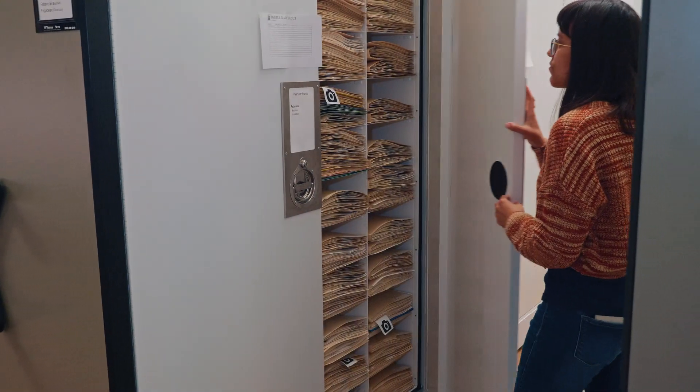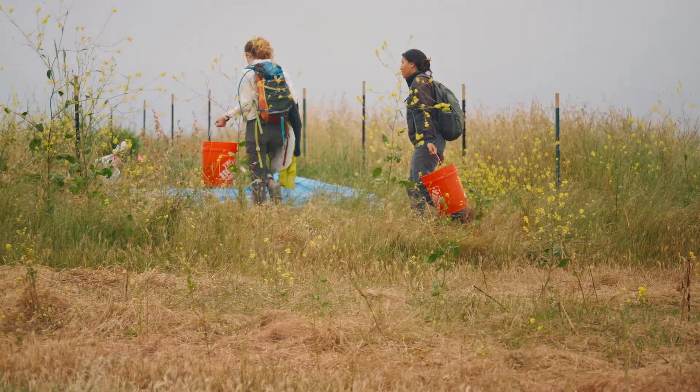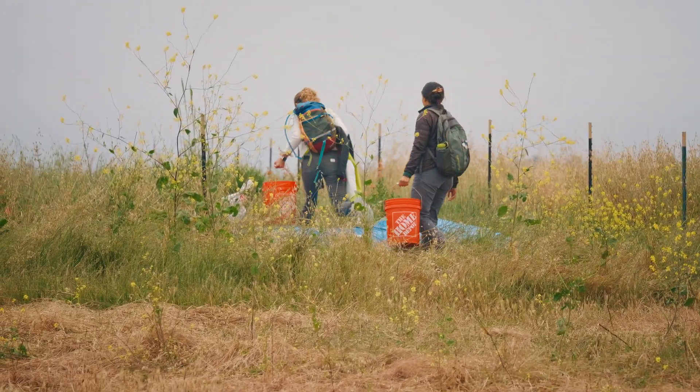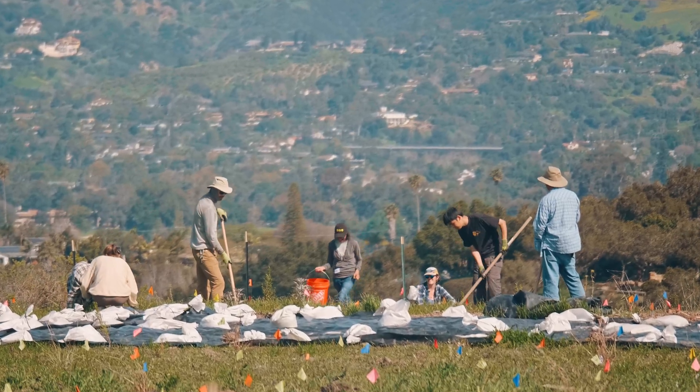We know that just creating a library for a rainy day is not enough. We need to go out into natural systems and actively repair them. I view restoration as just a completely integral part of conservation. Habitat restoration isn't really that old of a field, and so we're still learning what works best — and that's a great role for the garden: to test different things, and that makes all the other restoration that's done stronger.